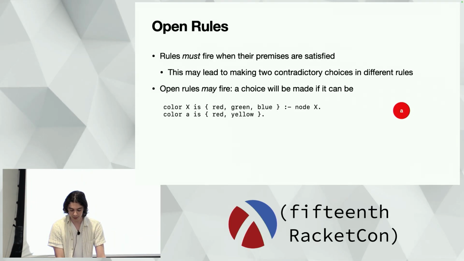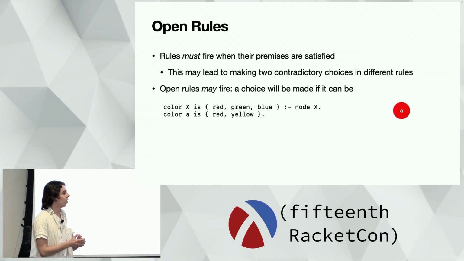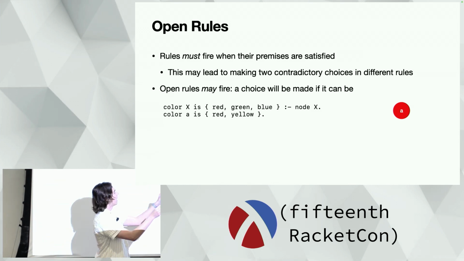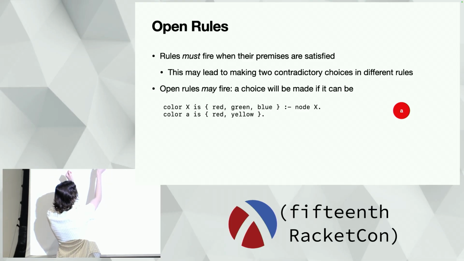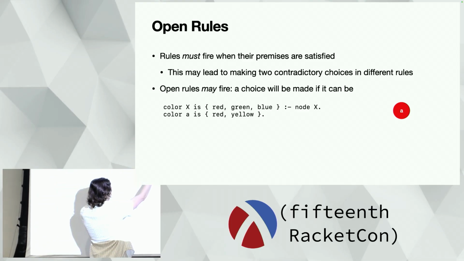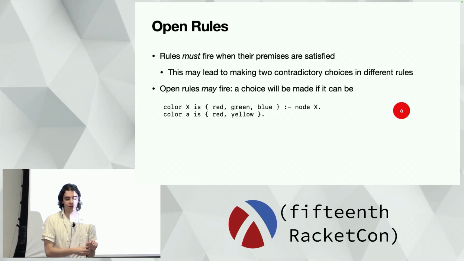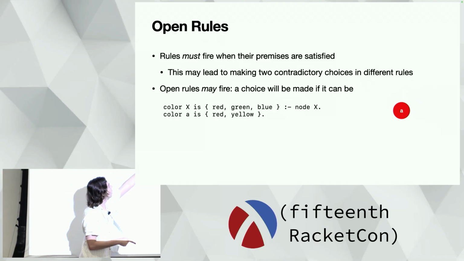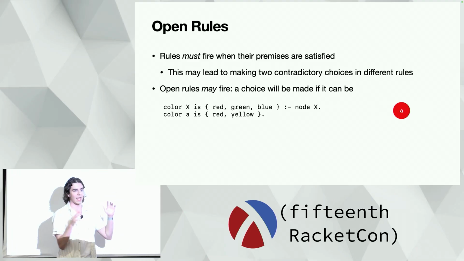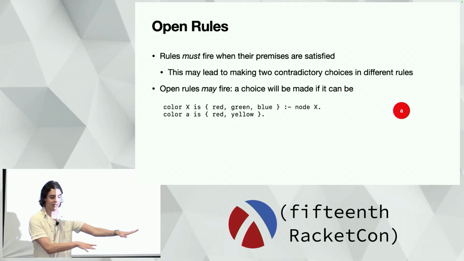One last type of rule in Dusa that I think is worth going through is what are called open rules. We just saw an example of ways that we can make choices on a node-by-node basis. Perhaps we want to make another choice here, like the color of node A could be either red or yellow. But this runs into the fact that we can only make one choice per node here, right? If this rule gave us color green and this rule gave us color yellow, those can't both coexist, and so the solution there gets thrown away.